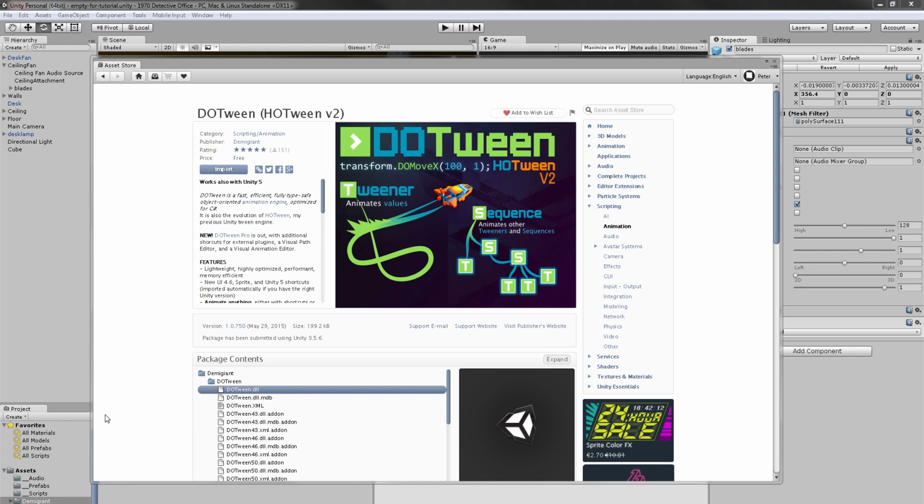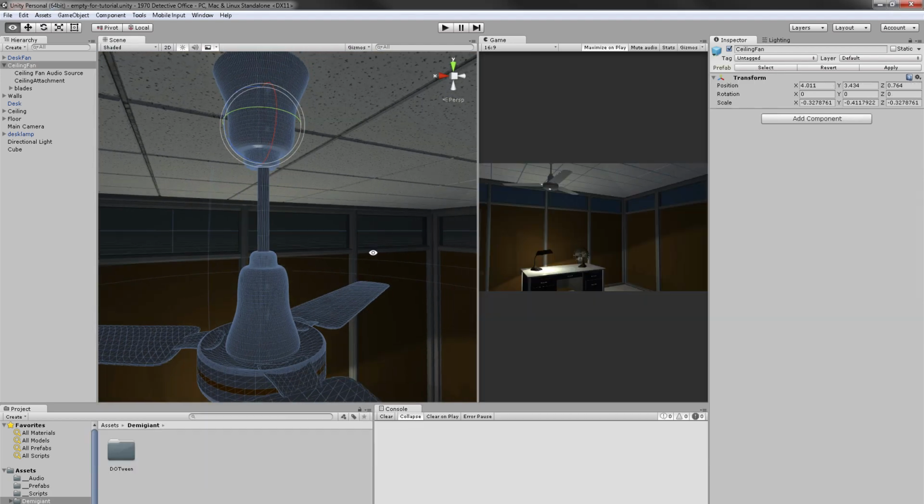So before we start coding, let me show you how I built this scene. So I have a ceiling fan, and it has a ceiling fan audio source. The best thing to do is you select your object, you right click, and you say audio source, and then it will put it as a child in roughly the same location that you want.